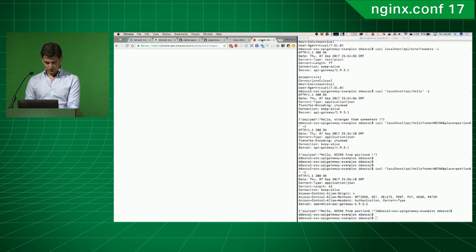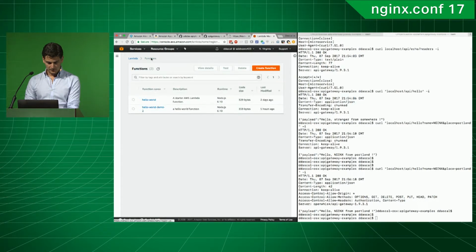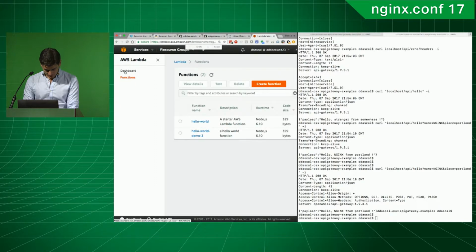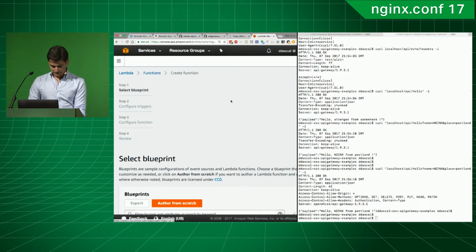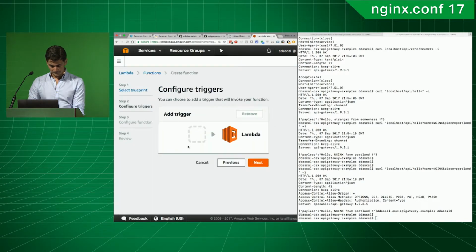So I'm going to go in the AWS UI and see the list of functions. OK, I'll try to zoom in. I don't know how this interface is going to behave. Is it better now? So I'm going to create this function, authoring it from scratch.